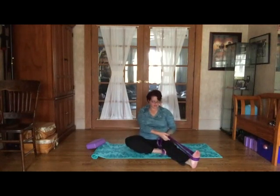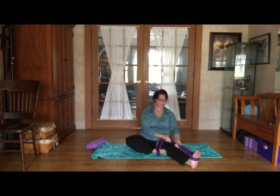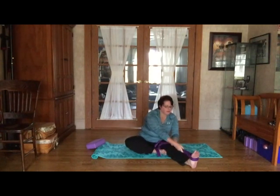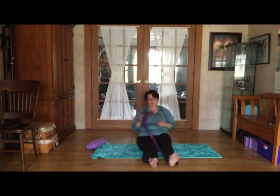And again, sitting tall. Shoulders pulled down away from the ears, spine is long, crown of the head to the ceiling, turn that heart towards the extended leg, walk your way down. Slowly make our way up to the top. Release that strap. Extend the legs. Shake them out.